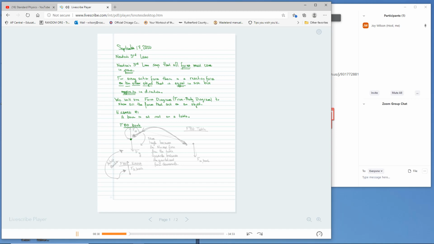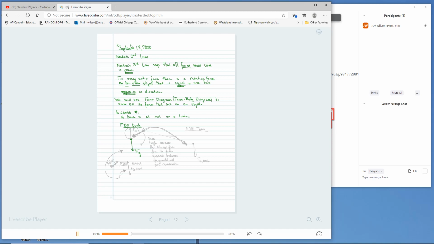So what forces might be acting on our book? Gravity. Gravity would be a good choice. Which way would gravity pull our book? Down. Down towards the center of the earth. So our first force would be force of gravity. And so we would draw an arrow pointing down. If this was something that was really heavy, we'd draw a big arrow. If it was something that was moderately heavy, a medium-sized arrow. The arrow is going to indicate the size.